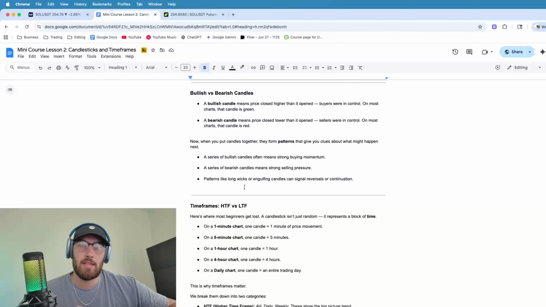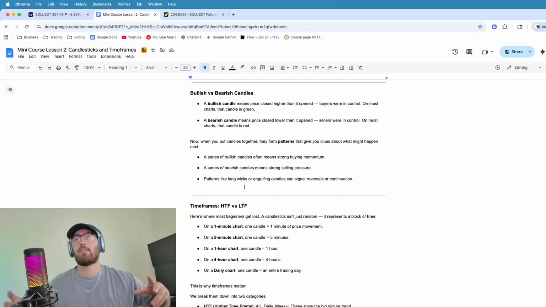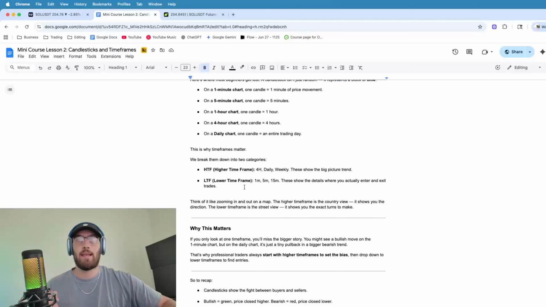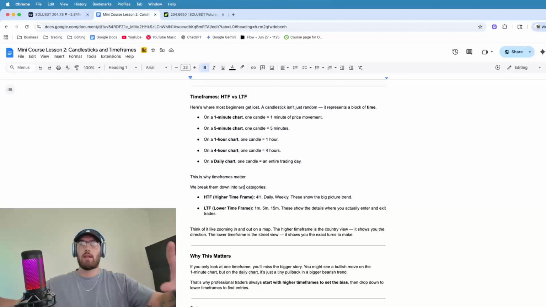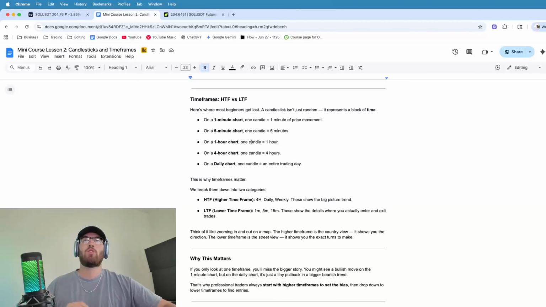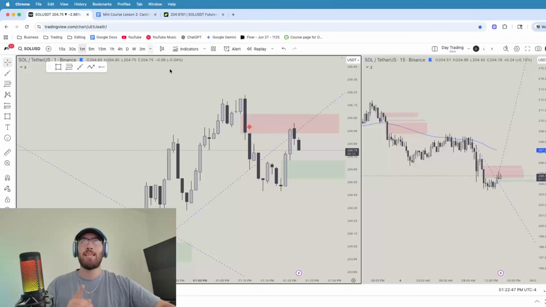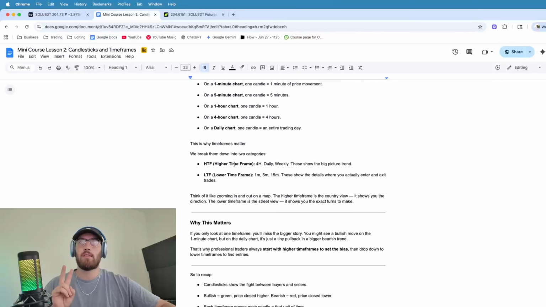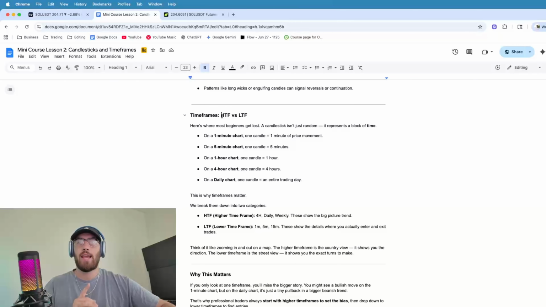Now that you can put candles together, they form patterns. Okay, there's lots of different patterns that go into candles, because we're just talking about a singular candle right now, right? We're not going into anything deeper than that. So we just need to understand what a candlestick is, how it forms, what it means, what each part of it means. And then we're going to go into time frames because each one of these candles represents a specific time in the market. So there is higher time frame and there is lower time frame. Right here, HTF means higher time frame, LTF means lower time frame. If you hear us talking about that in the chat room, that is what those mean.